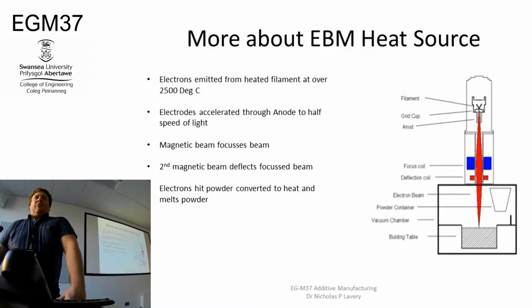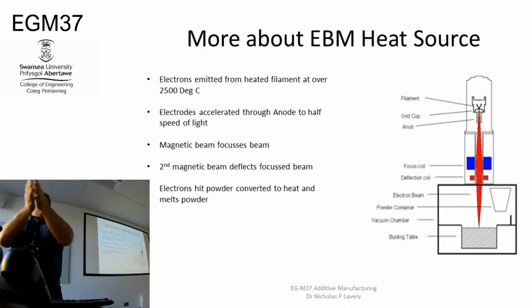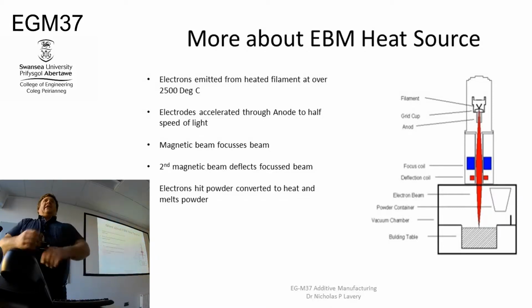But with this, you're basically making a stream of electrons from a heated filament at a very high temperature. And then instead of having lenses, we have magnets which focus the electron beam. And we have another set of magnets which drive the focused electron beam onto the surface. So very similar to a laser with lenses. We fire the laser down, we have galvanometers and mirrors which move X and Y, and then we focus it through a lens and we converge it onto the plate. With this, we're converging it using magnets. And of course, then the electrons actually hit the top of the powder and they heat it up to melt it.